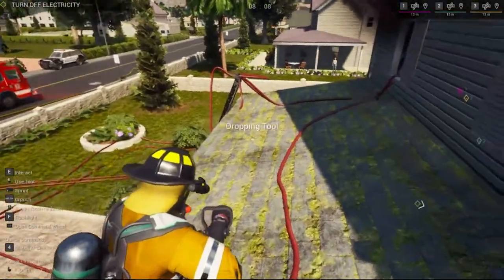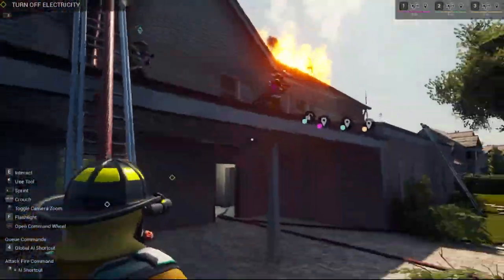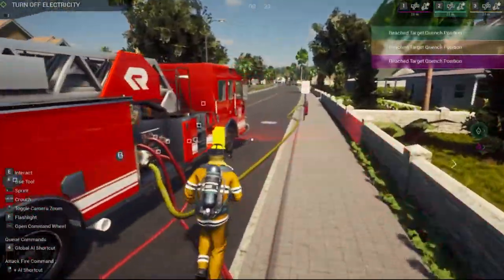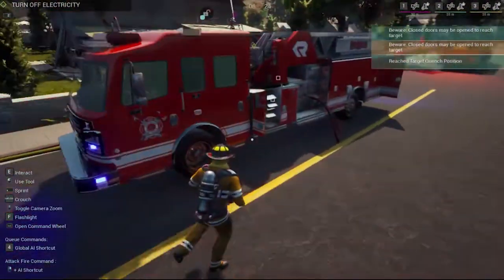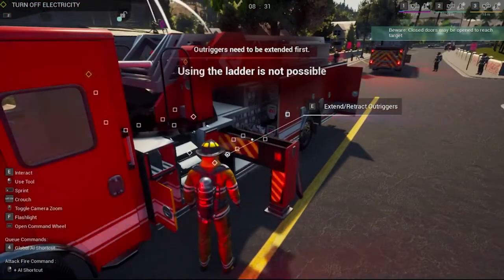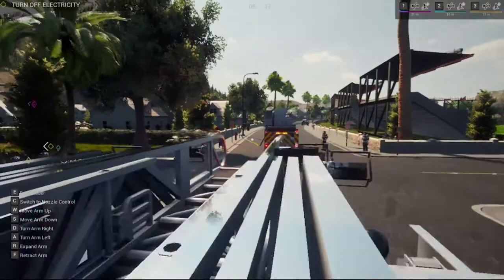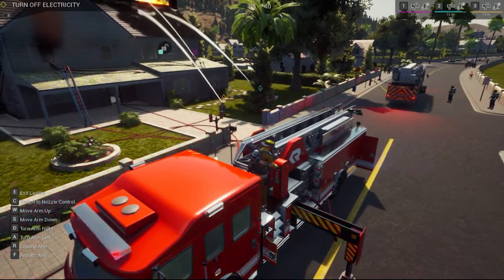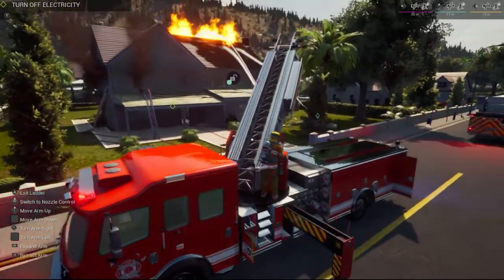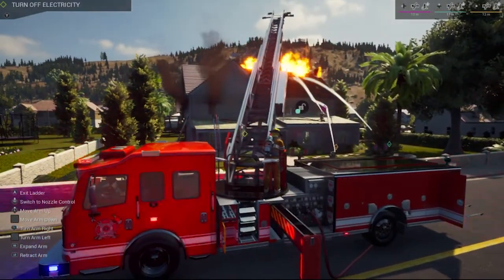Let's get the aerial up. I'm just gonna drop this here. We're gonna get the aerial. We're gonna hit it from the roof. We'll use ours. I was debating on whether to use theirs or not, but we'll use ours. Oh, no, we gotta put outriggers. Now we can use the ladder. Okay. Boom. Extend this guy out as far as it'll go.